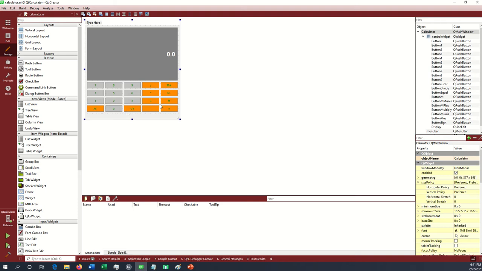This is for clearing the display, and these are for memory. M plus is to save or store the current value, M minus is to delete the current value from the memory, and M is to retrieve that memory that you've saved, and equal is obviously to calculate whatever operation has been done.